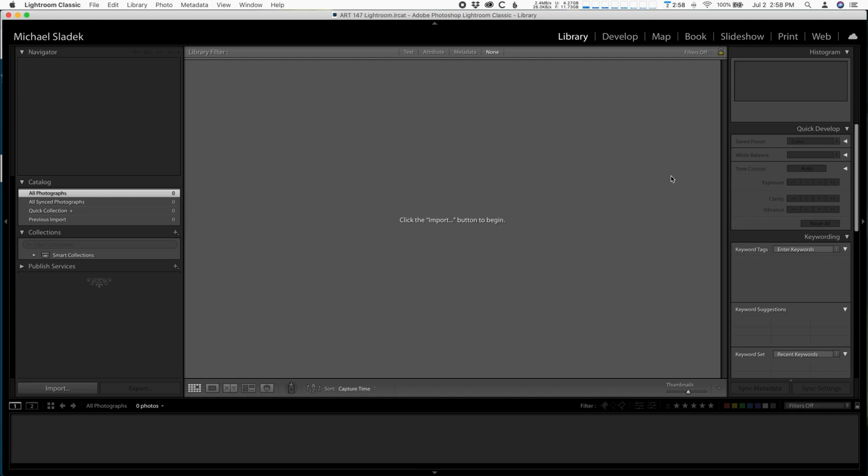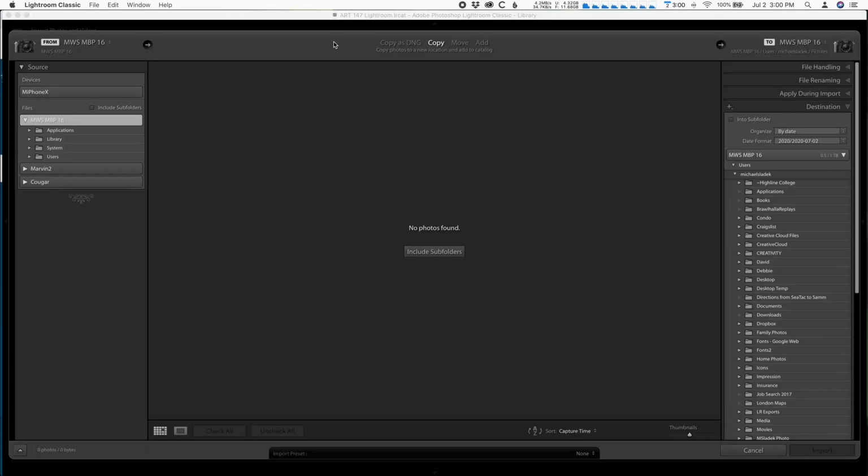All right, let's see, what do we need to do next? Next, what we need to do is actually import some photos. So that activity happens in the library module. It's designated what module you're in. The text of the module is a brighter white. So if you click on it, you'll see this set of controls. The way you know you're in the library module is in the lower left corner, there's a button and it says import. That's what we want to do.